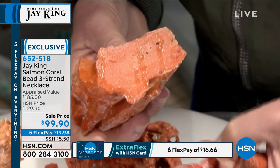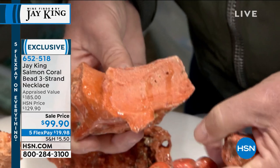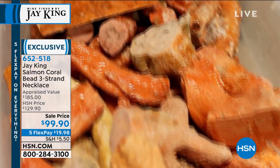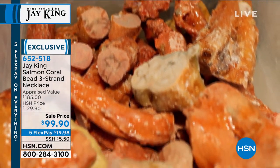When I say from scratch, I mean from the natural rough materials — everything's done by us by hand. And that's why when I talk to you about a material, I can honestly say where it came from and how it was created and what we did, because we were actually there from the beginning.